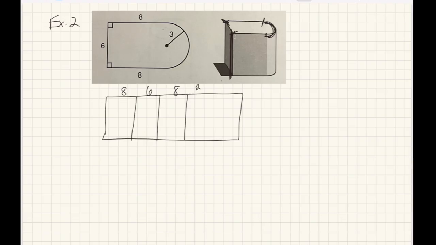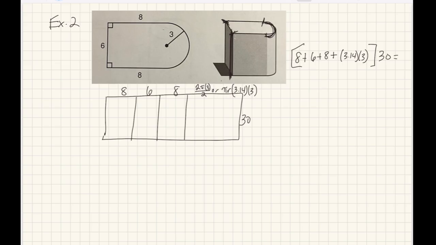So it would be 2 pi times 3 divided by 2, or we could just say pi times radius for that semicircle circumference. So that would be 3.14 times 3. And then we are going to multiply this by the height. In our problem, it says find the lateral surface area of the right solid that is 30 feet high, whose base is the figure shown. So it's 30 feet high. So we're going to take all of that and then multiply it by 30. So we have 8 plus 6 plus 8 plus 3.14 times 3. And then we're going to multiply all of that by 30.